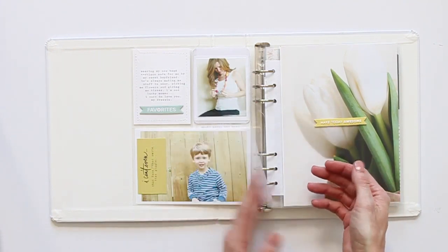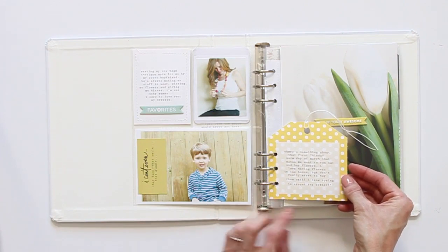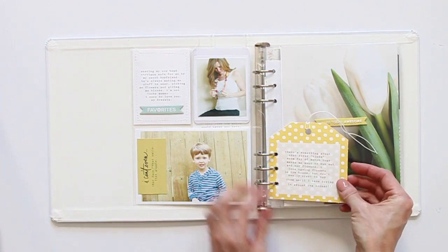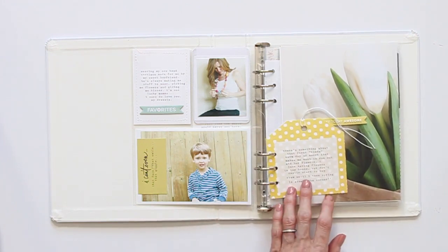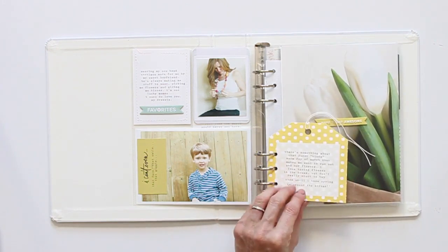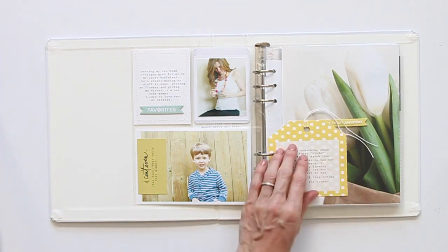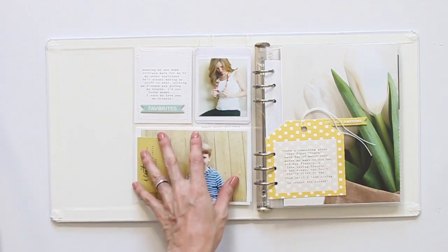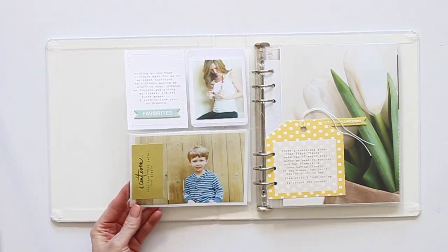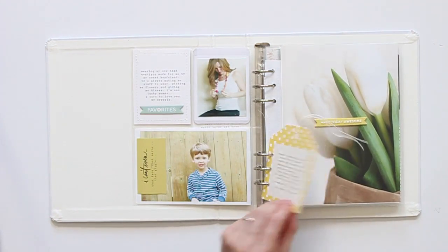This is a tag that was part of one of the March add-ons, and I just punched holes and added it right into my album. So these little bits and pieces continue to be my favorite parts of these Project Life books, just adding in extra little random bits and pieces of paper and not trying to squeeze everything into the pockets, having a little bit more texture.